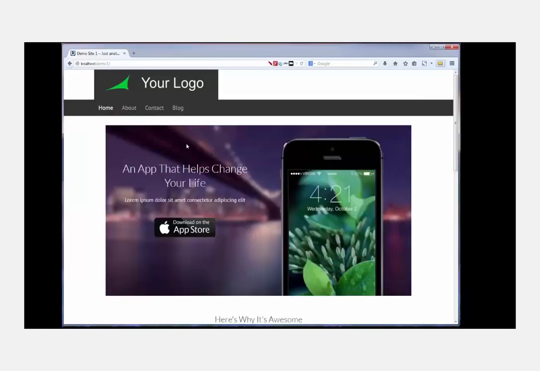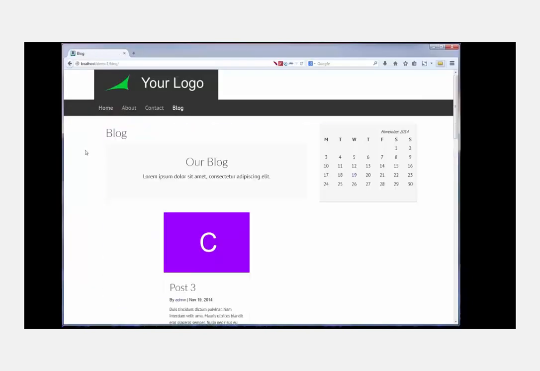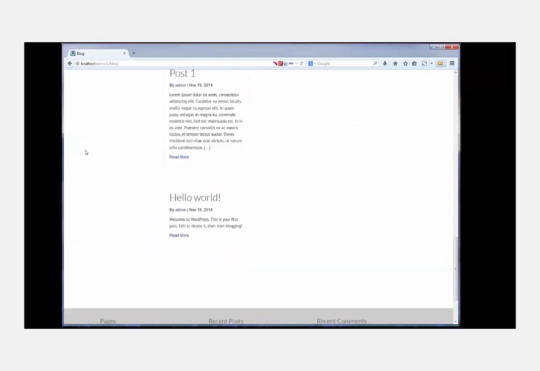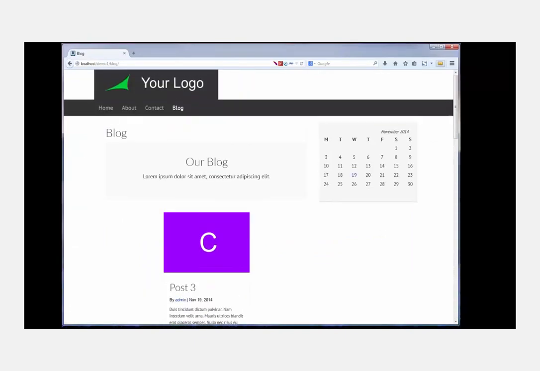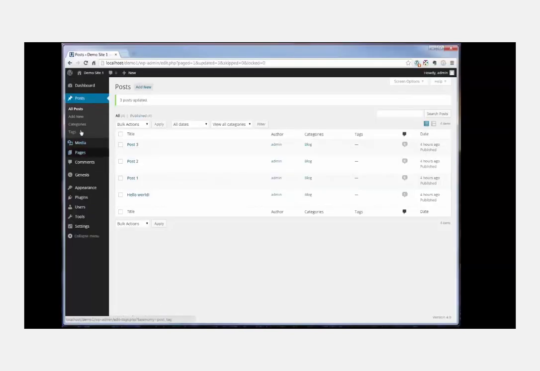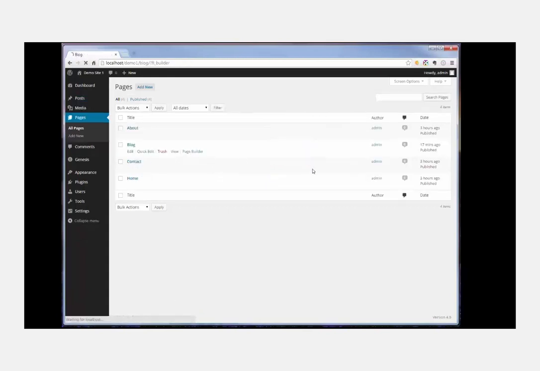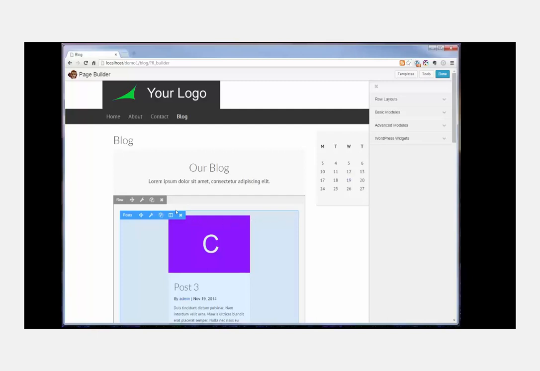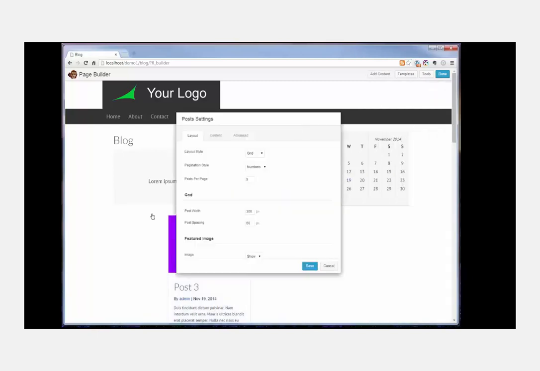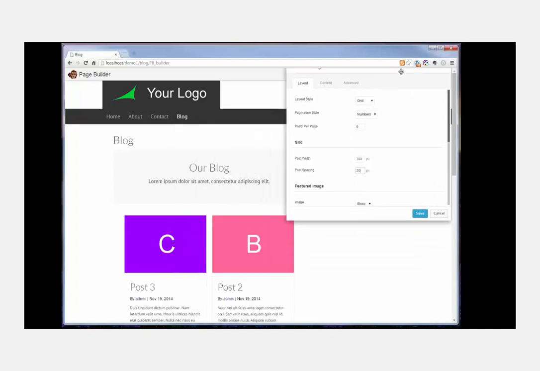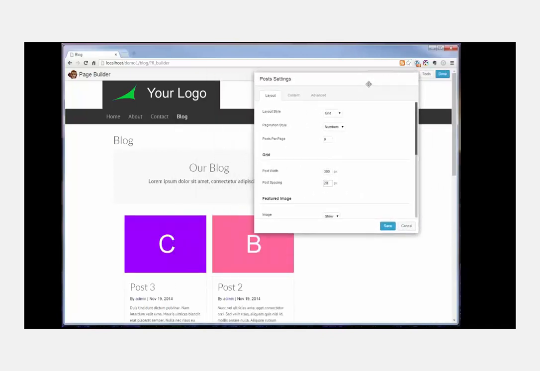Now if we go and look at our blog page, we see that doesn't look like much. Where's the grid? Looks like a normal feed. But just wait. If I can get back there. Here we go. So back into Page Builder. And let's go check the settings. It must be a setting that's causing some trouble. And there's not really trouble. It depends on your site. But the default post spacing is 60 pixels, which is quite a bit. So let's narrow that down to 20. And there you go. Just like that.